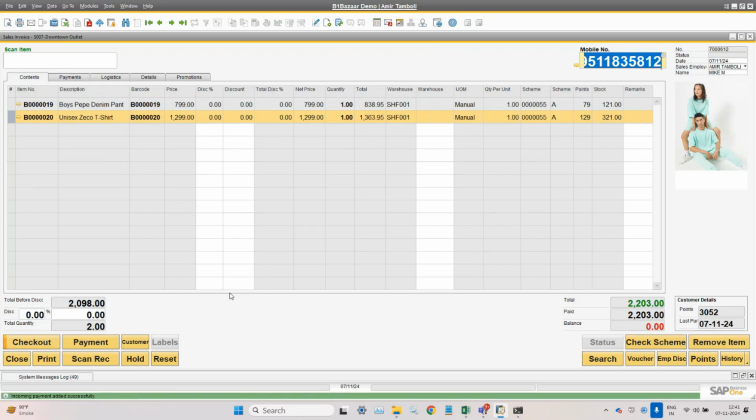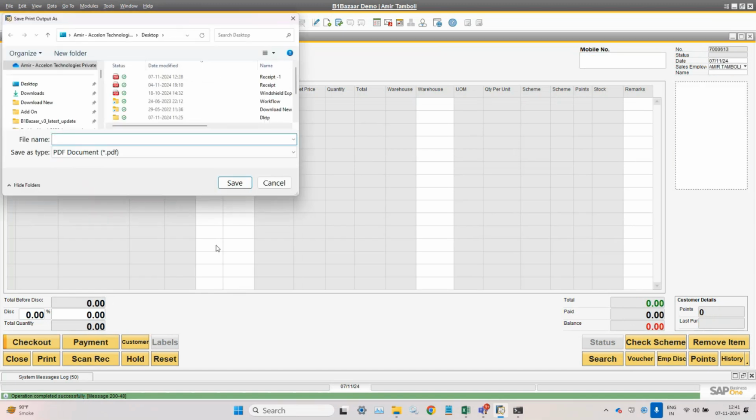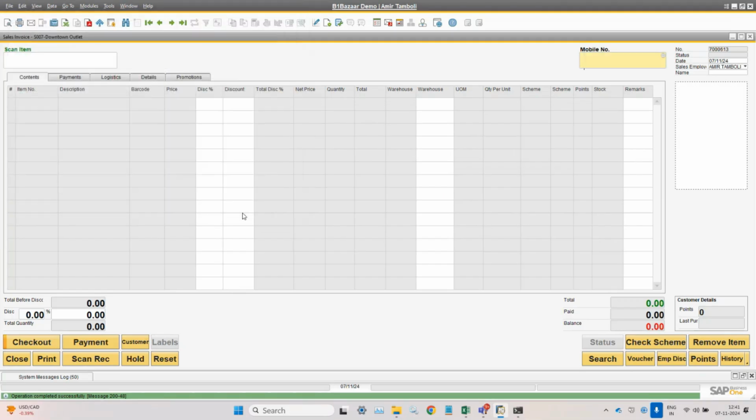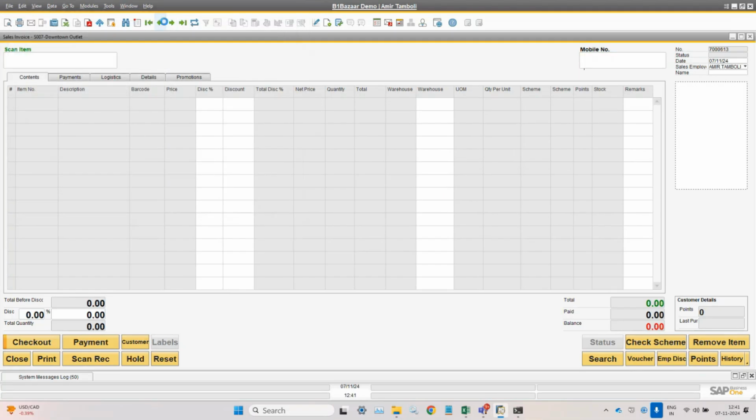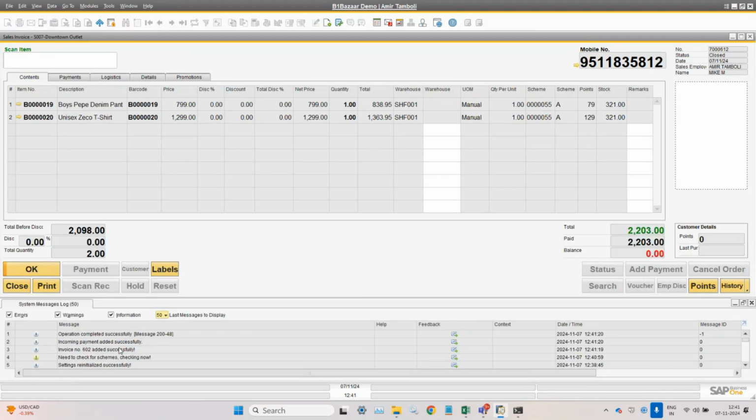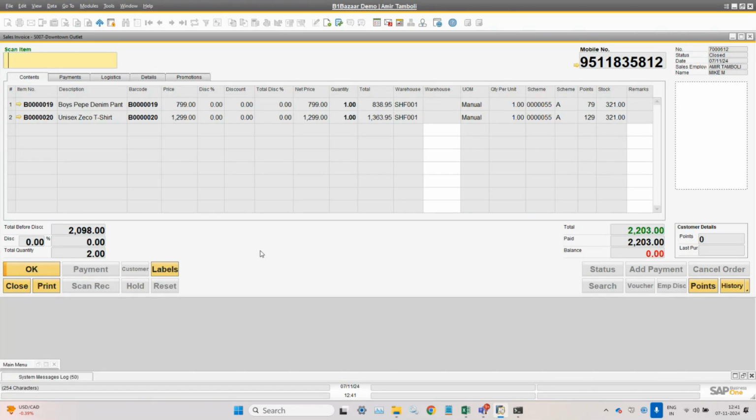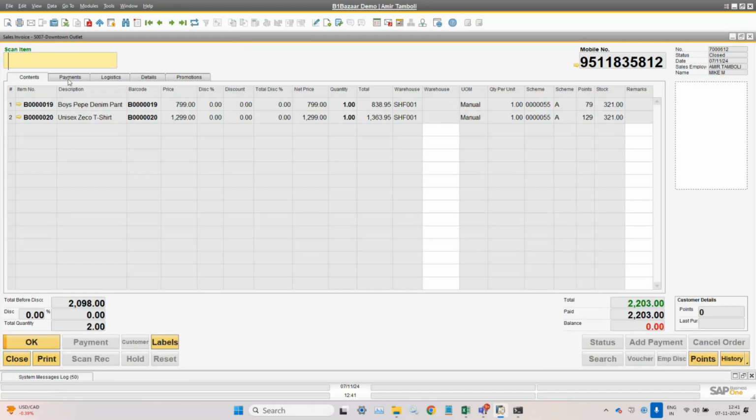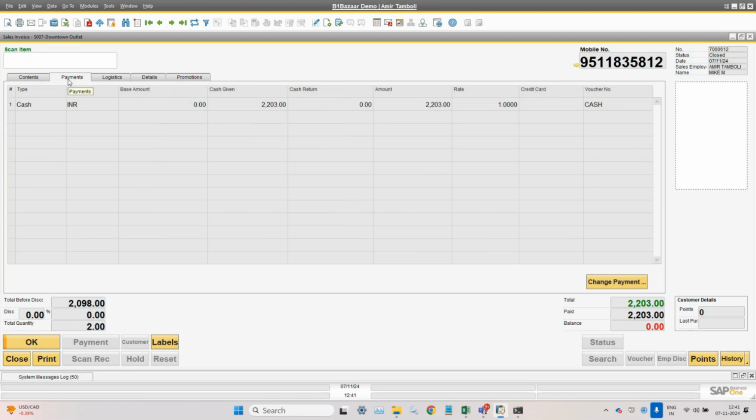When I do this, you can see some messages coming, and another receipt gets printed. Now, what is happening behind the scenes according to the messages? One is that the invoice is added, and the incoming payment is also added. Whatever document we are adding here, and whatever payment detail we are accepting, those are getting captured here.